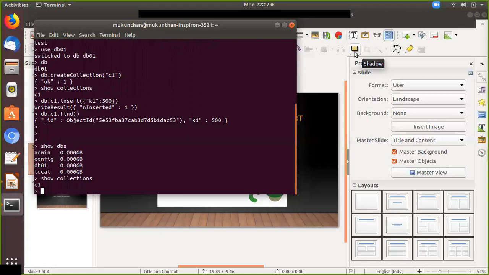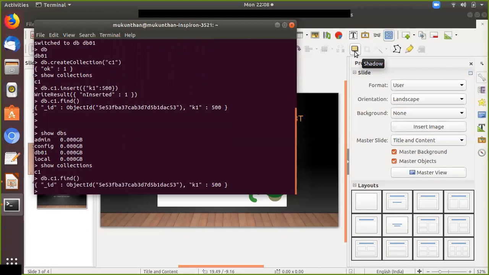So we have the collection C1. In order to see all the records from the collection, we have seen the command already: db.c1.find. It will show all the documents inside the collection. However, we will have a coming section about the CRUD operations, where we will see in detail the query details inside MongoDB.